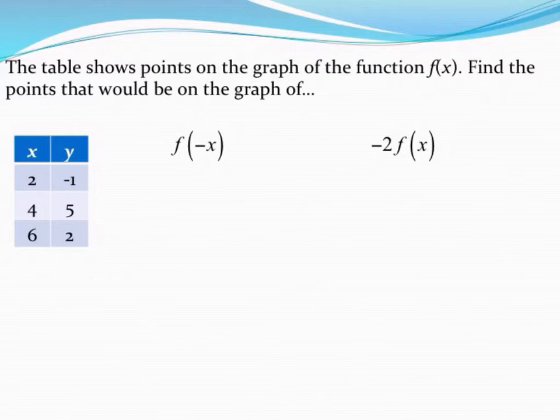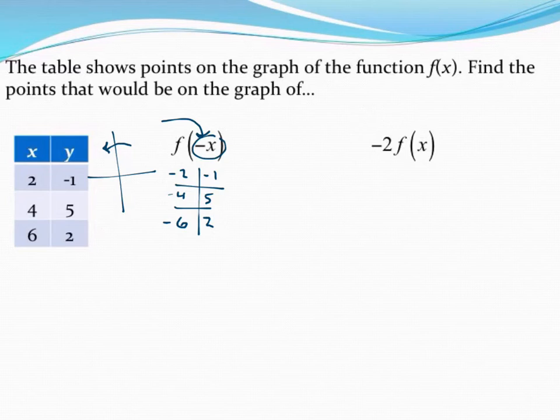And then last but not least, once again, when we're dealing with a table, just remember that every single point on your function is affected the same way. So it's what we just did, just 3 and 1. So once again, I've got a negative inside the parentheses, which will be a reflection over the y-axis. This will have the effect of just changing the x value. So my new table will become -2, -4, -6, where my y values will remain the same. And you can kind of see that just the way it looks. Look, it says just change the x value.